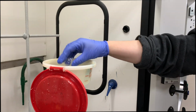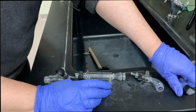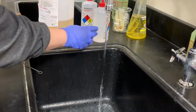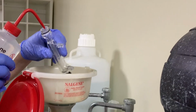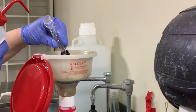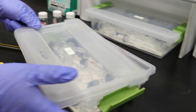We're going to also dispose of any liquid in our waste jar, and then we're going to take the glassware over to the sink, and we're going to wash out our glassware. And once our glassware is clean, we can rinse it with a little acetone, making sure the acetone goes into the acetone waste jar. We can rinse out and clean our glassware and put our glassware back in our microscale kit, cap it, and put the microscale kit away.